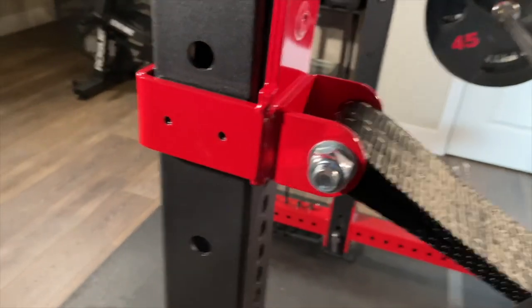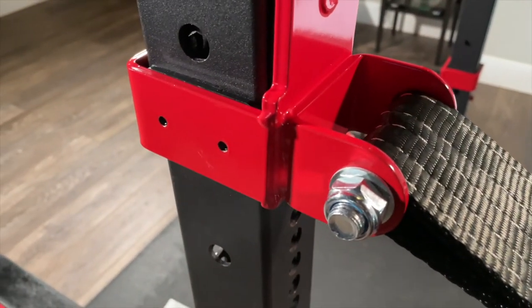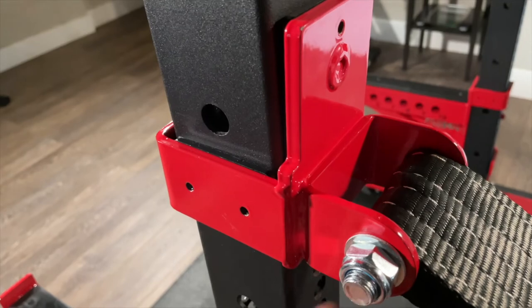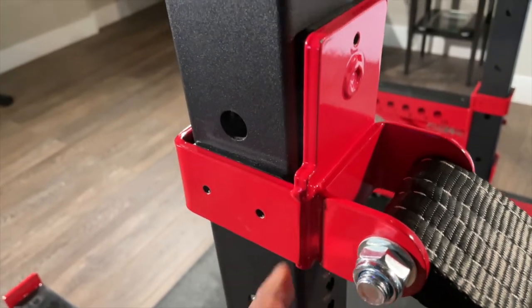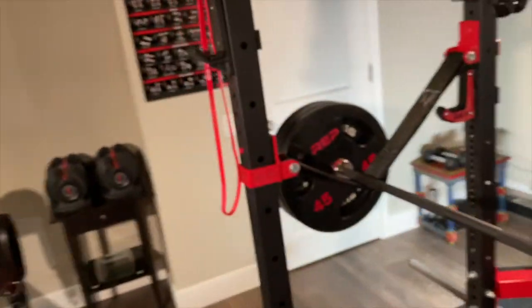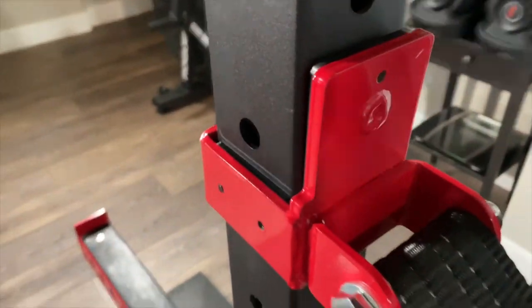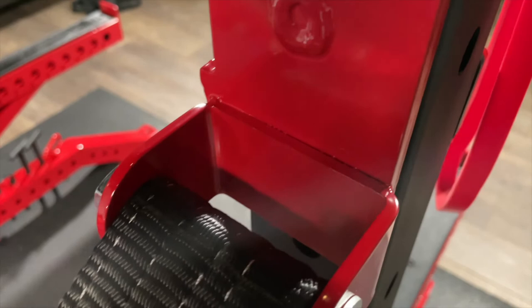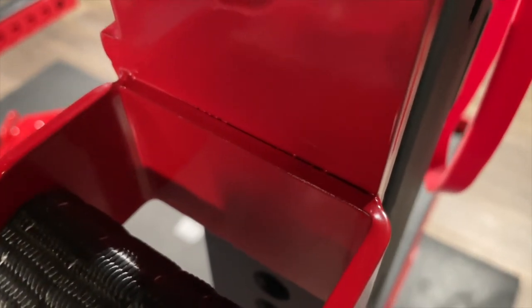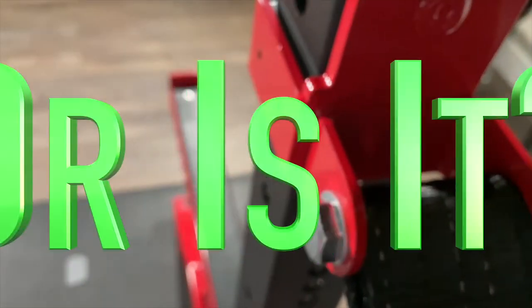Now I took a look at the welds on these and they seem fine — I don't see any kind of issue. I'm going to get a quick close-up look at the welds. You can see there are no issues that I've identified. It's kind of weird that Rep doesn't weld the top and the bottoms, but they do weld both sides — I guess they assume that's enough. On this one there's a slight gap in that space at the top, but that's not a separation of welds — there was never a weld there. They only weld on the sides, both sides, and that is sufficient, apparently.